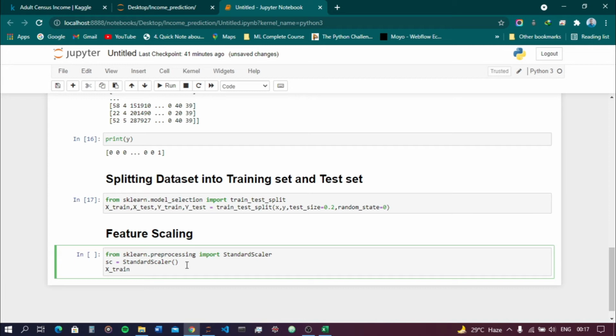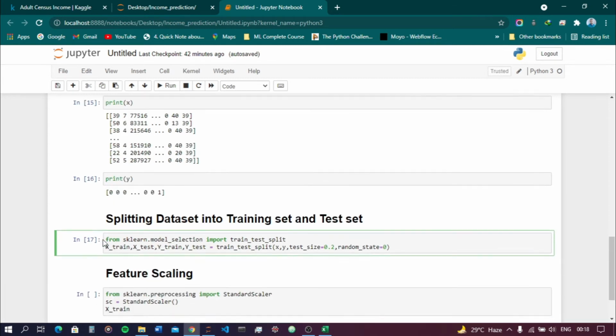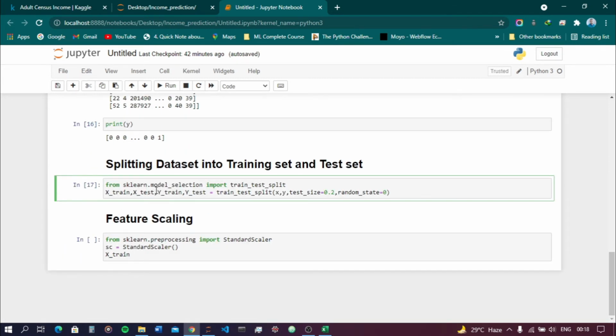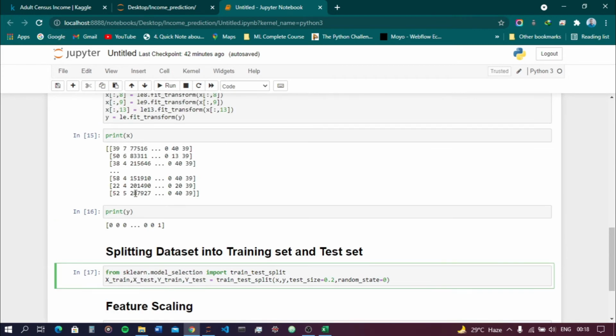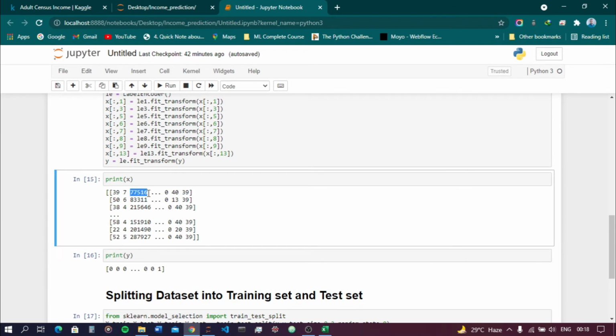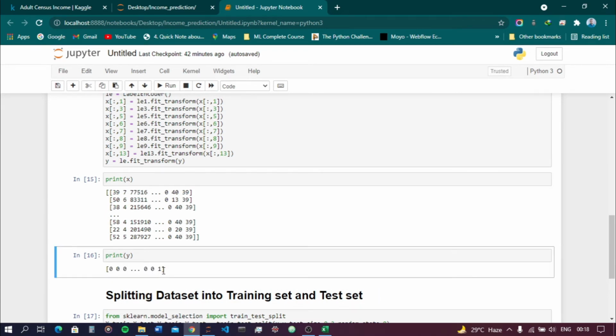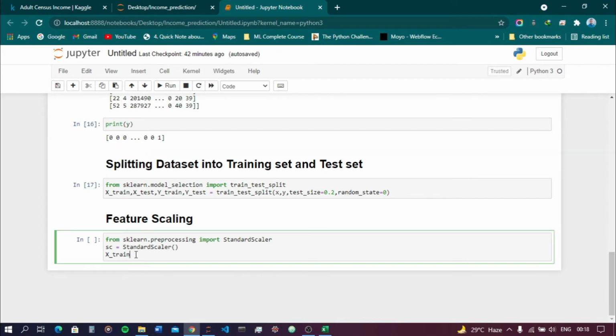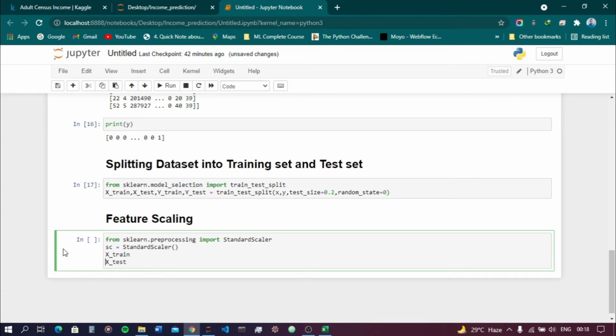One more thing I want to tell you here. We need only x_train and x_test. Why? Because x_train and x_test are the only ones containing these values. The y_train and y_test contain the other values. So give here x_train, x_test, but don't give a comma here, because we have to perform this separately.